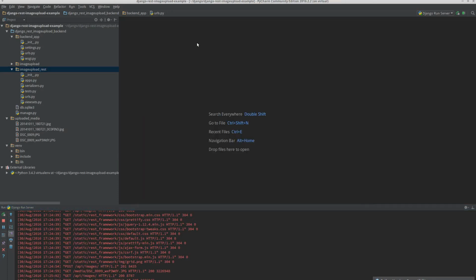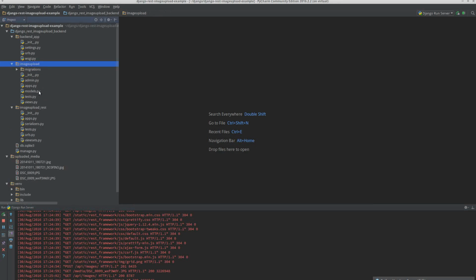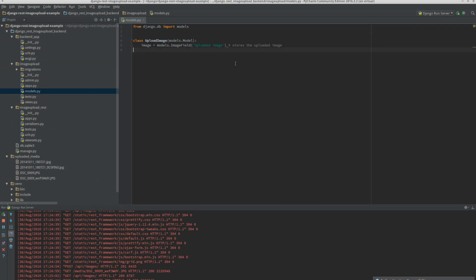Now, you would probably think this should go into the REST endpoint. Truth is, it doesn't. It goes into the model because everything that Django does on the model needs to be done in the model, and it needs to be done for all of the instances that use the model. If we implement it in the REST endpoint and we want to reuse the image upload model at some point, then we would have to copy paste it from our view sets or our serializers to wherever we want to reuse the image upload. But if we use it here and we define ourselves a function, then we can just reuse the whole uploaded image model. No issues here.